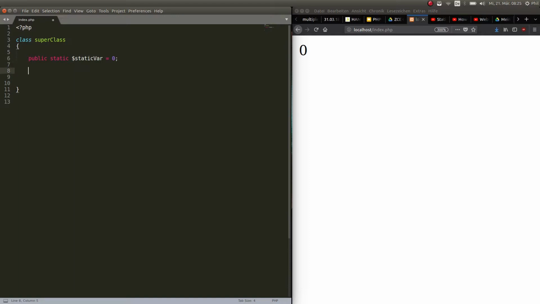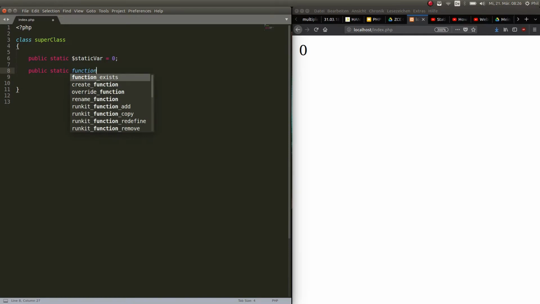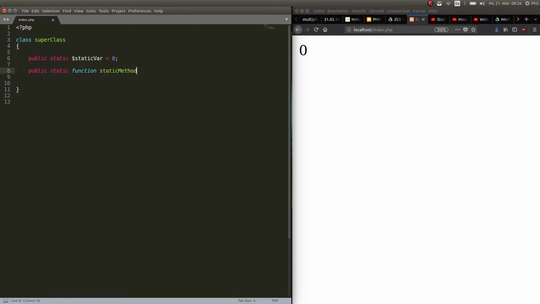Alrighty. Let's move on. Now we can also create static functions or methods in this case. So let's create a public static function and name this the static method. Here we go, curly brackets, hit save.